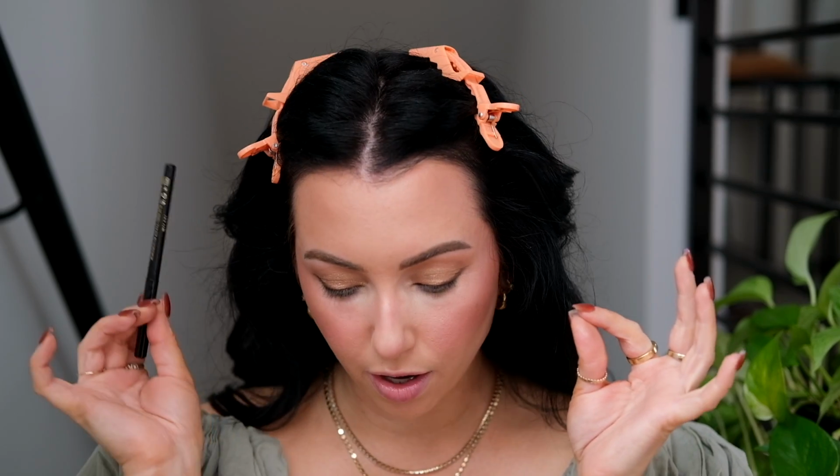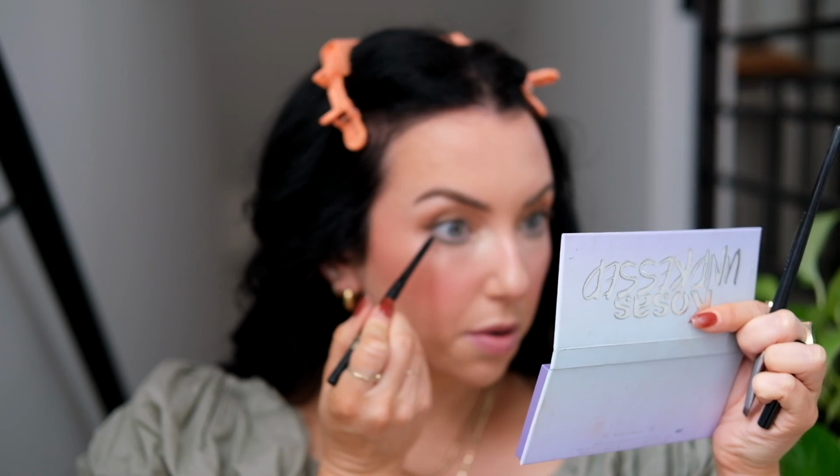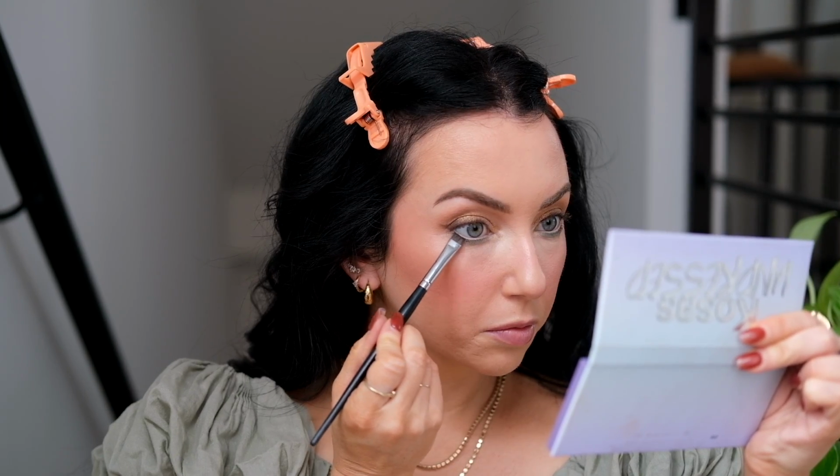I think I want to do a cream on the lower lash line, like a cream color. By the way, that one went on fine. I have to see when I smudge it and stuff, so I definitely will continue to test this, but I'm confused. Has Dre Loose been discontinued? I feel like the last time I went to link my cream liner, I don't think it was on Ulta anymore, but this is one of my favorites and it's very affordable. I'm gonna do a little bit of the Milani liner on the lower lash line, just out here.